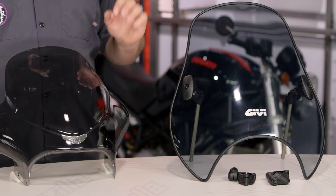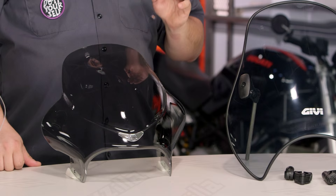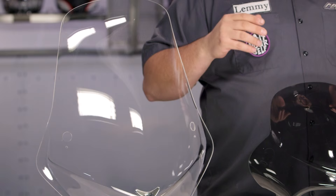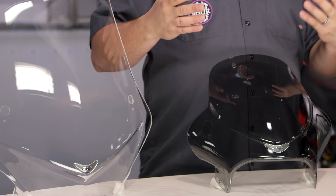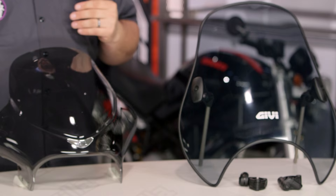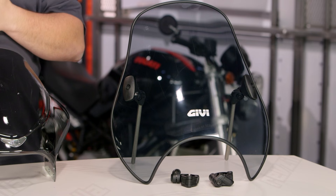Universally across the line, GV screens are made of plexiglass, which is a great screen material. I like it because it's very easy to buff and polish. In the normal course of riding, stuff hits the screen and it ends up clouding, scratching, and yellowing over time — the nice part about plexiglass is that it buffs and polishes out really well, so you can keep your screen looking fresh. That's especially important for riders who are shorter or prefer a tall screen, since they tend to look through the screen rather than over it. Having a clear screen is really important when that's the only thing between you and your view of the road — plexiglass can be the superior material there.